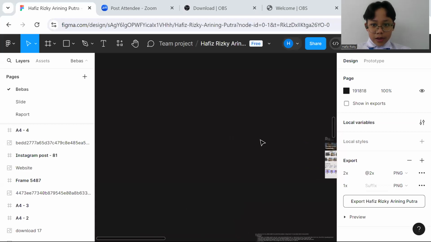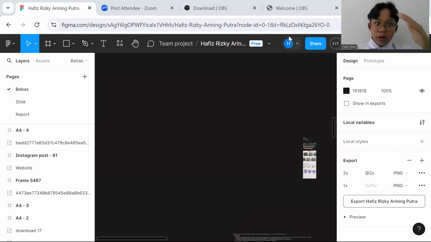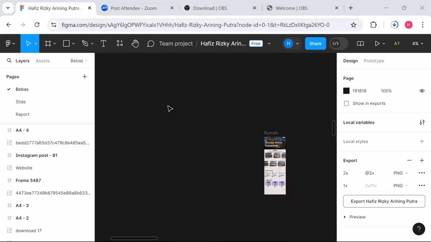So first, you open Figma, and after that you take a frame.